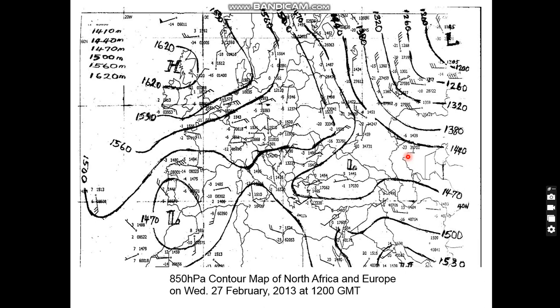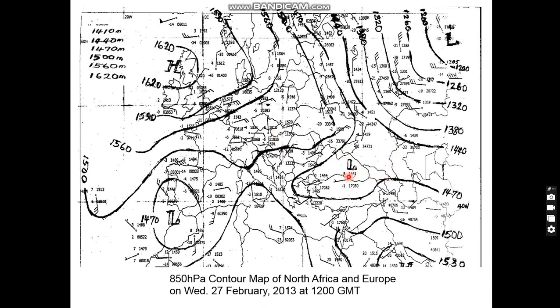So all the values, remember, the geopotential height is recorded at every station circle. Look at my cursor, at the top right hand corner, like this position here. Station circle, this is the top right hand corner. That is 1,310, which is the geopotential height of 850 hectopascal from sea level at this station. While here is 1,145 meters. So this is the height of 850 hectopascal level from sea level for this station. So that's how it is all around.